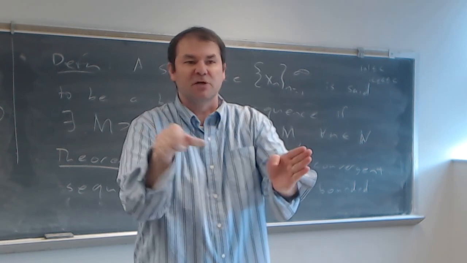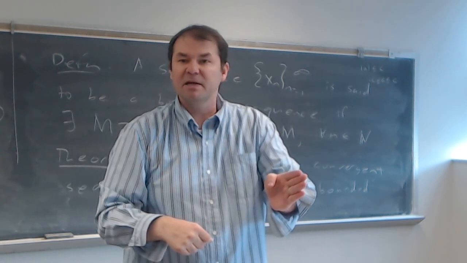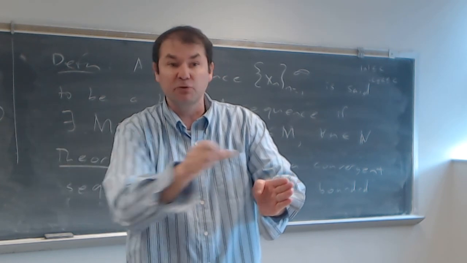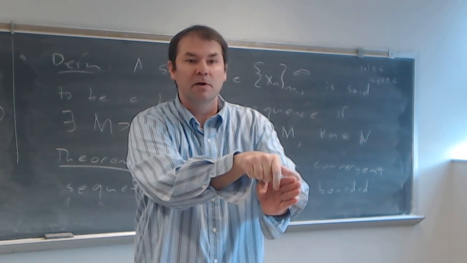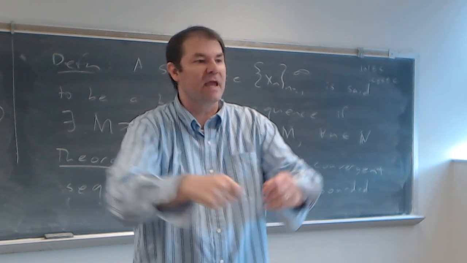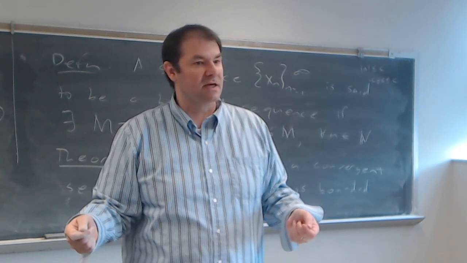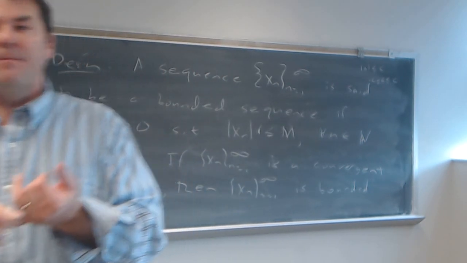Well, what about the first few terms? They're scattered about. They can be wildly away from x. But it doesn't matter. They're just a few of the terms. You bound those few terms, and then you bound the ones that are really close to x. And so you can't be going off towards infinity or minus infinity in either direction if you converge. That's the idea. Before we call it quits, can you give me a bounded sequence?